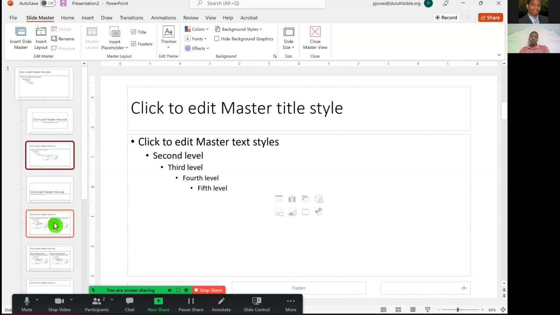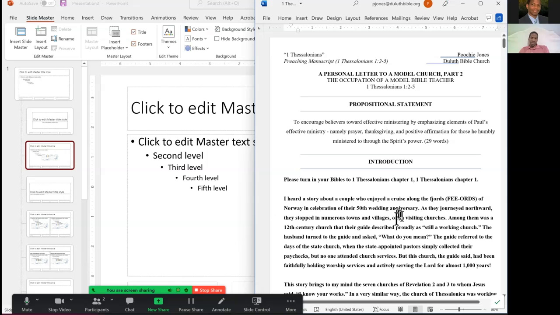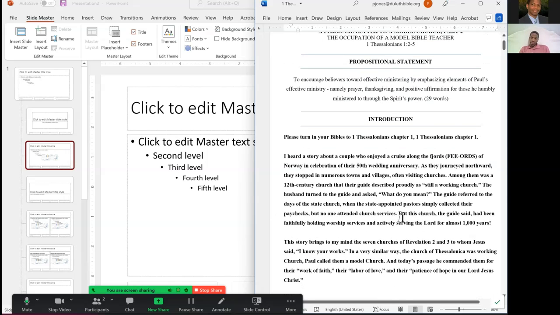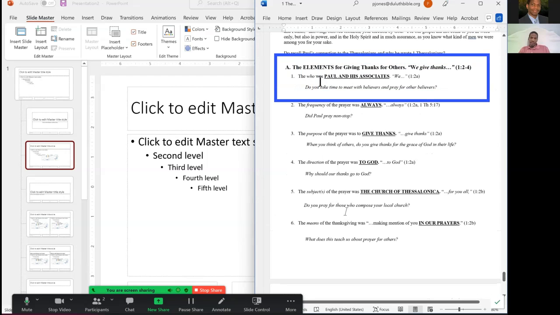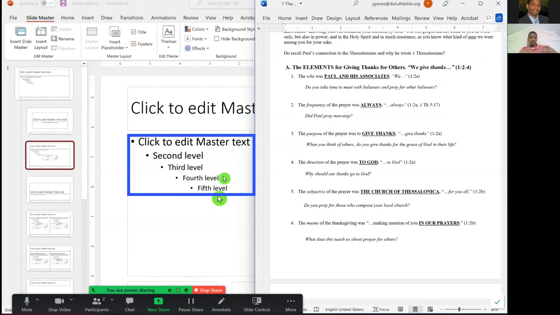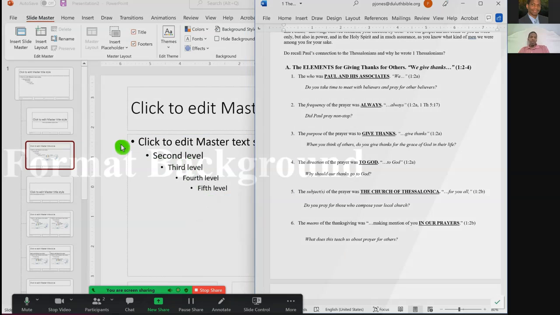So the first thing we want to do is open our Word document that is our handout. So I'm going to go into my Word, and I'm going to open up, and mine was at the end of my manual. But wherever your handout is, I'm going to show you how to get this handout at least through point A and some of these into here with very little. All the heavy lifting is up front, so you don't have to keep coming back and starting over. Otherwise, it takes several hours to do a PowerPoint. So I want to get point A and the 1s and 2s and all of the bullet points into my slide.